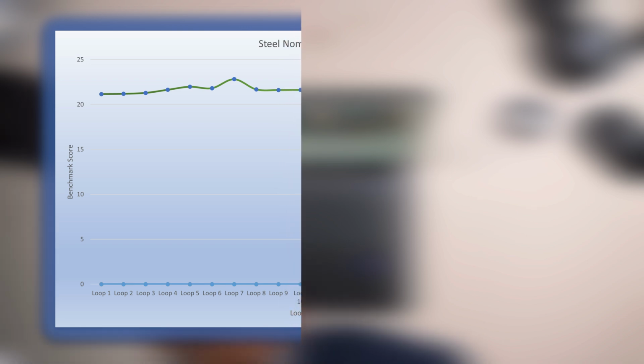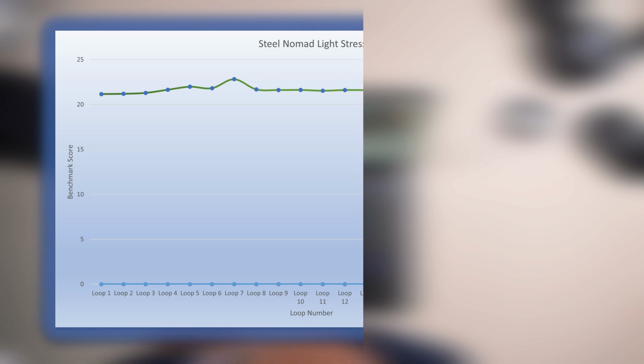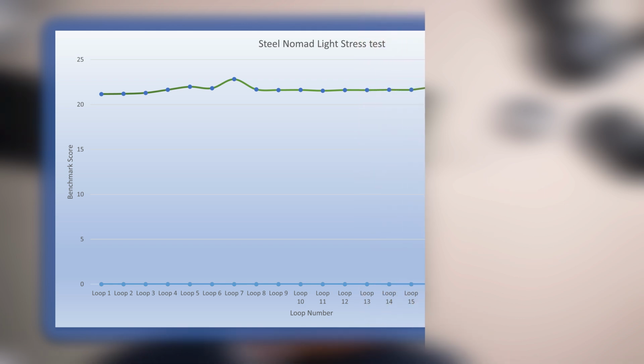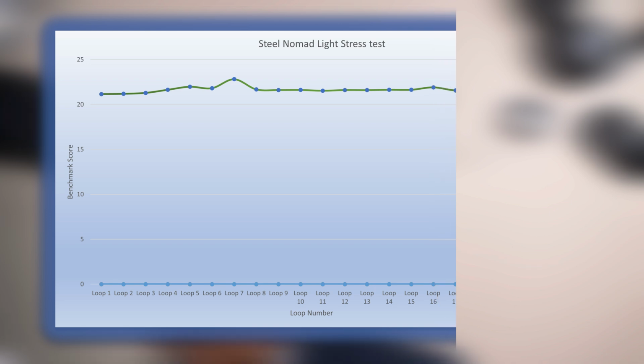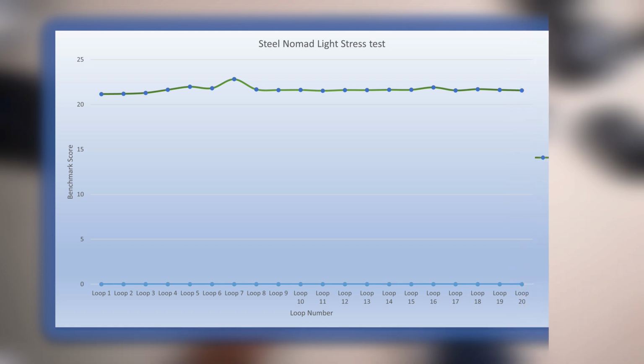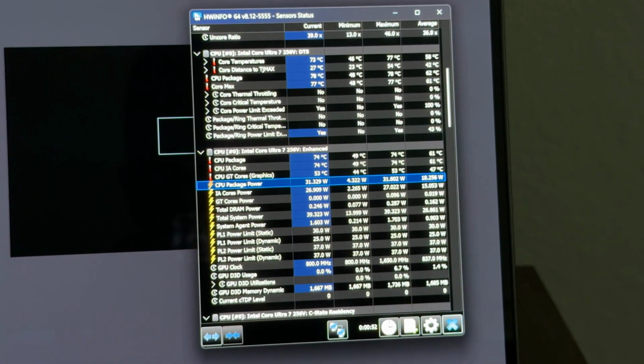So what this does is it runs the same benchmark 20 times to see if it starts to dip down, and it doesn't. The best score I got was 6,138, and the worst score I got was 6,030. So the good thing is the performance you get in a quick and dirty benchmark is the same performance you'll get after hours and hours of use, which is great. And this laptop does really good with temperatures too.